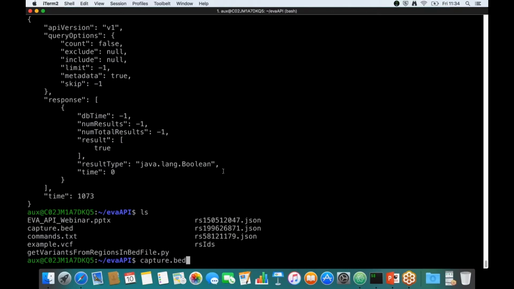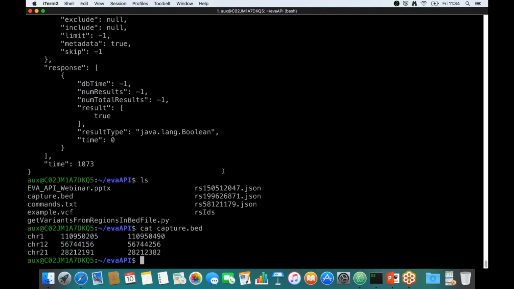So usually you will have a BED file provided by the target kit, the capture kit, containing all the regions that are going to be captured by your kit in the lab, and so the regions that are going to be sequenced.